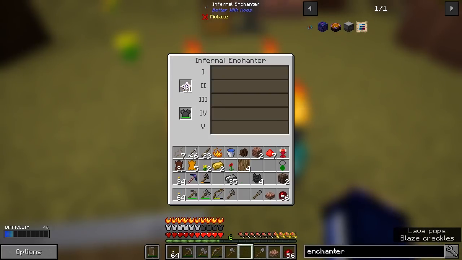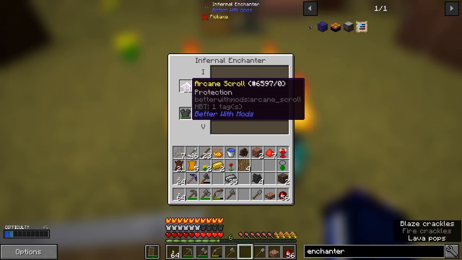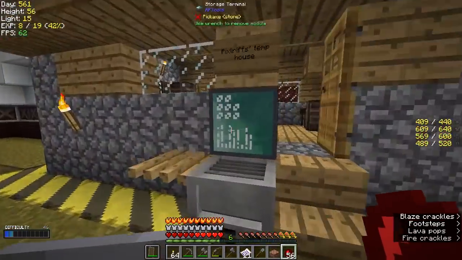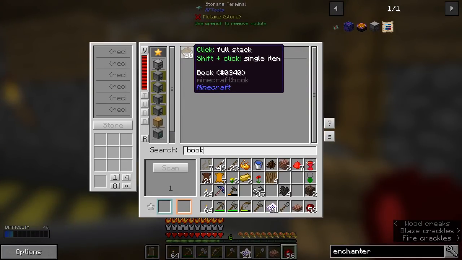Now, what on earth do we need to do at this point? There isn't really a user guide for this right now. Of course, this thing needs bookshelves. I didn't even think about that at the time. But yeah, it does need to have bookshelves around it. So let me see if we can do anything about that.